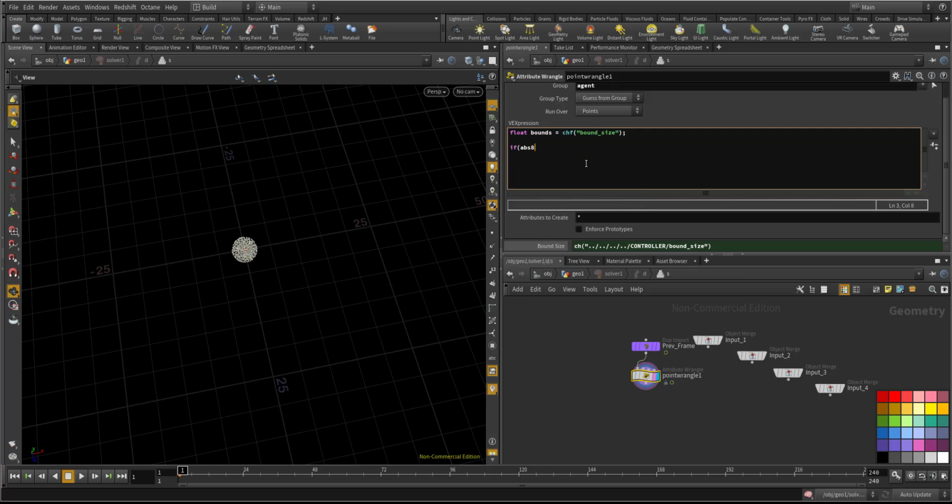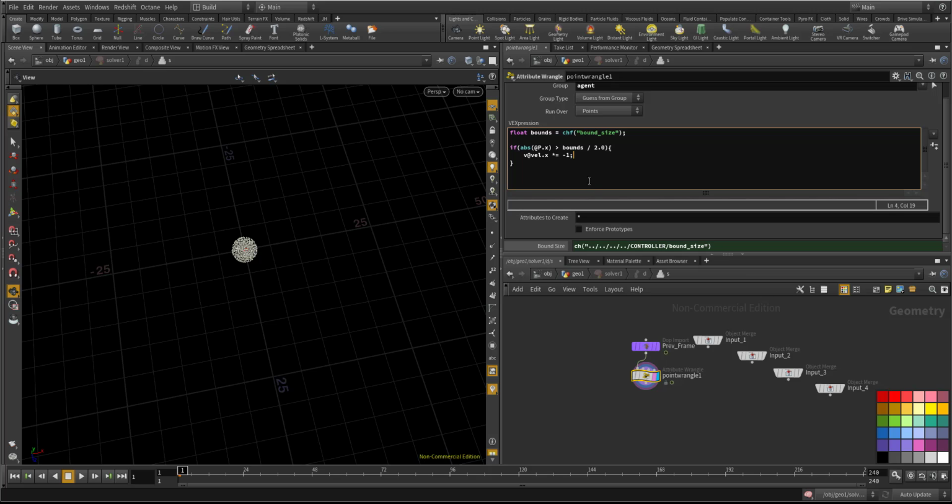If the absolute value of @P.x is more than bounds divided by 2, which is 25 in this case if it's 50, so if it's outside the boundary, then set the velocity of x to be -1.